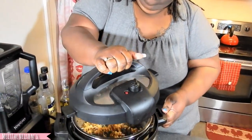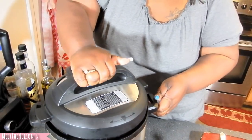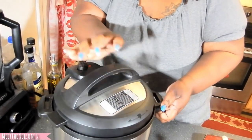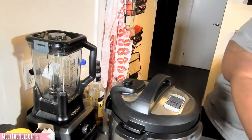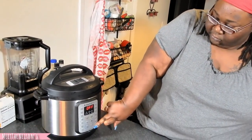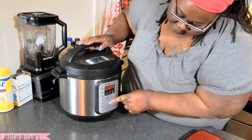Okay. So now, place the lid. Go this way. Alright. Put it back to seal. And we're going to put this on manual pressure again, but only for 6 minutes. So we're going to turn it to cook pressure. Take it down to 6 minutes.